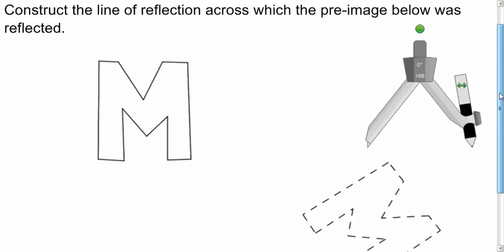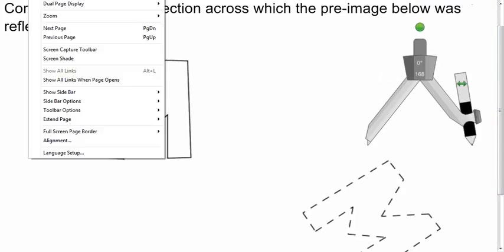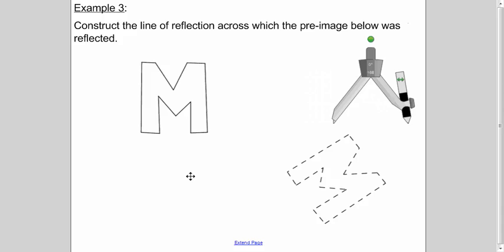Here's one where you want to find the line of reflection. There's no points labeled here, so you have to figure out a pair of points that you might want to use. Let's look at this bottom right-hand corner. When we do the reflection, which point corresponds to that? Remember, it's reflected, so the orientation is switched. We reflect over a line somewhere in here. So it should be this point in this corner that's closest to it. If we connect those and construct the perpendicular bisector, we will have the line of reflection.